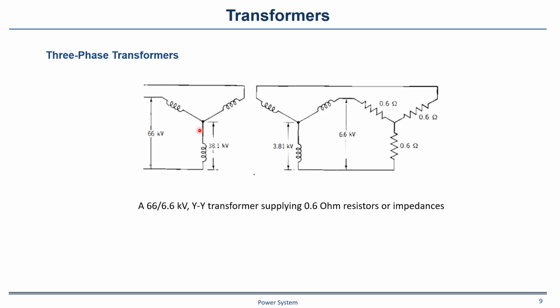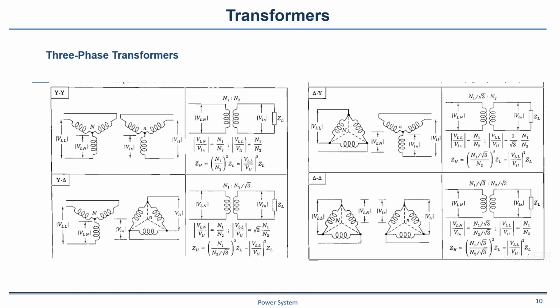For a three-phase system, we can say that a three-phase transformer is actually three single-phase transformers connected to each other. Here we have the phase voltage, and here we have the line voltage. The line voltage is the square root of 3 times the phase voltage. For example, if we have 38.1 kilovolts and the ratio is 10 to 1, here we can see 3.81 kilovolts. We can have different configurations for three-phase systems: Y to Y connection, delta to Y connection, Y to delta, and delta to delta. Here we see Y to Y and delta Y, for example.